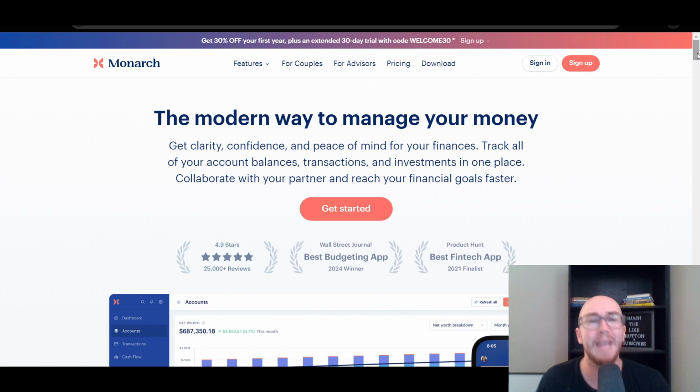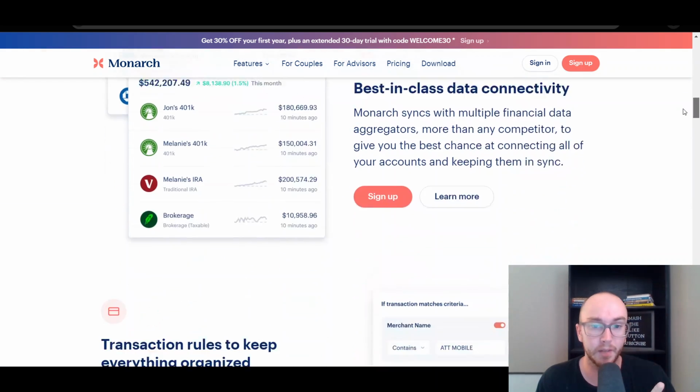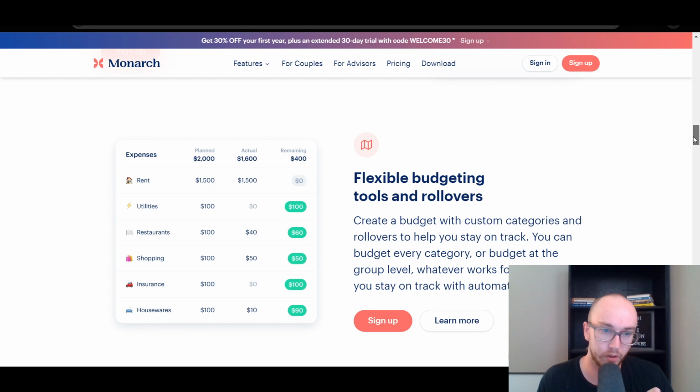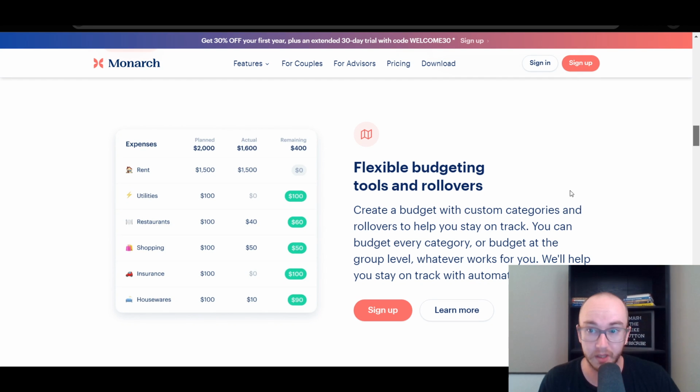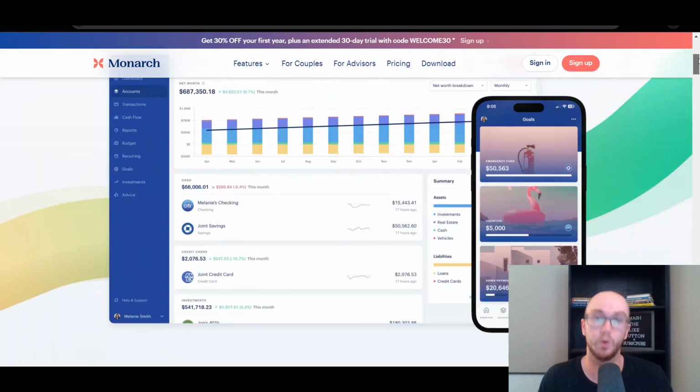Now, if you want to do things more manually, maybe you want to save money, I get that maybe a spreadsheet still might make more sense for you, or a Google Sheet. I still do like to use Google Sheets as well for just hammering out certain details, but for doing things passively and just tracking things overall on a month-to-month basis, making sure that your transactions are still accurate, Monarch Money can still be a really good tool for that. And really each tool that you utilize has a different sort of use in the toolbox. Their budgeting side of things is a bit more manual, and it maybe isn't the most useful over time, in my opinion, but the cash flow tracker as well as transactions and net worth are really the highlights for me.